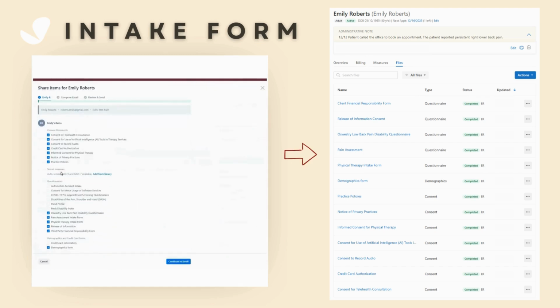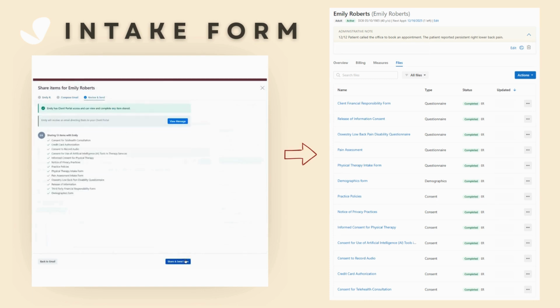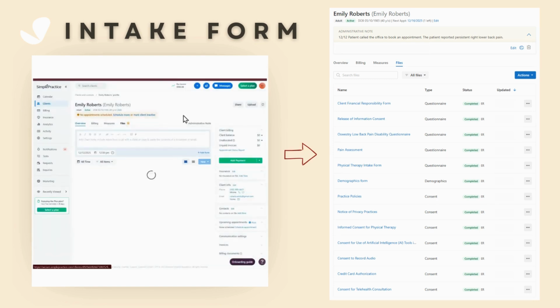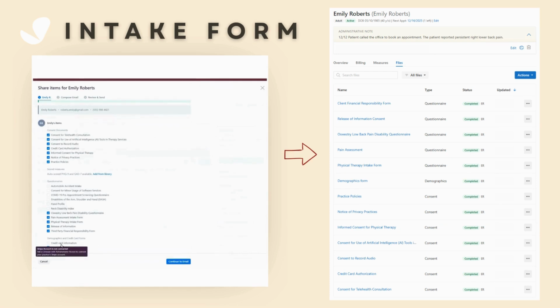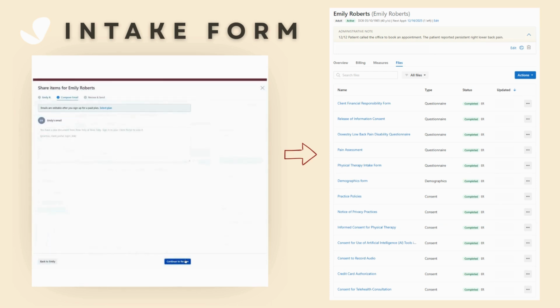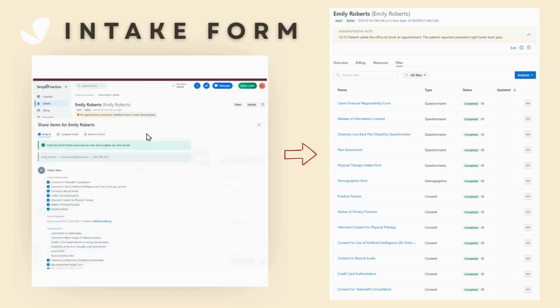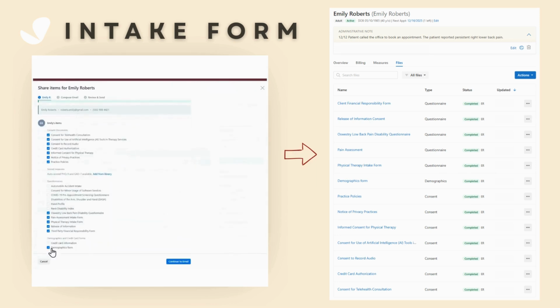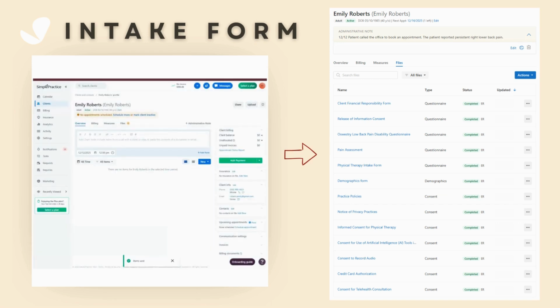Okay, so once you are done with the profile, you need to make sure that you send or submit the intake form to the patient. You can definitely use SimplePractice for that. You have to make sure that prior to the appointment, all the intake forms are completed. This is necessary for the doctor or the therapist to do the examination.